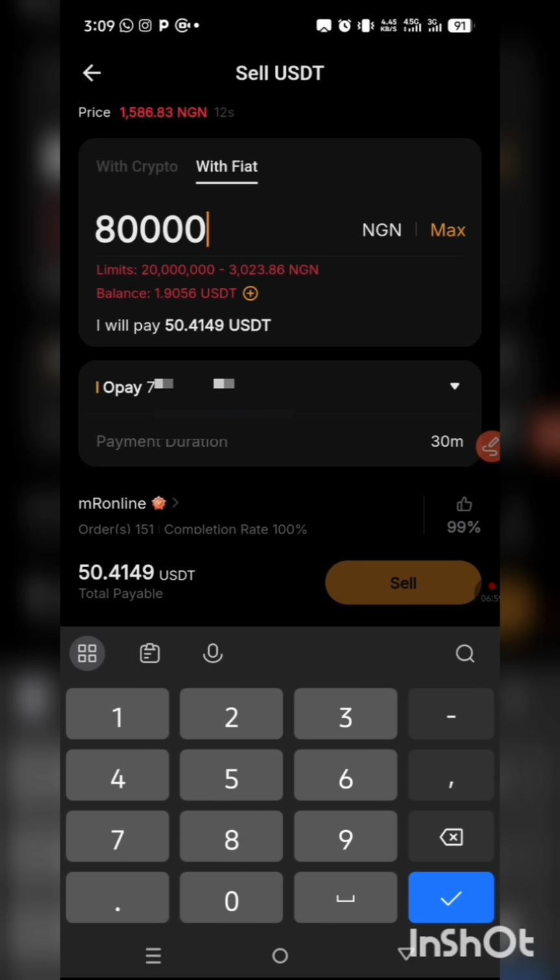That means if I sell $50 worth of my asset of USDT, I'll be getting exactly 80,000 Nigerian Naira. You could see there. So that's what is exactly going to help me to know how much I'll be getting if I input a particular asset. You understand? So now assuming that I want to sell $50 worth to get 80,000 Naira in my Nigerian bank account, then I will come back to, you see the crypto here.